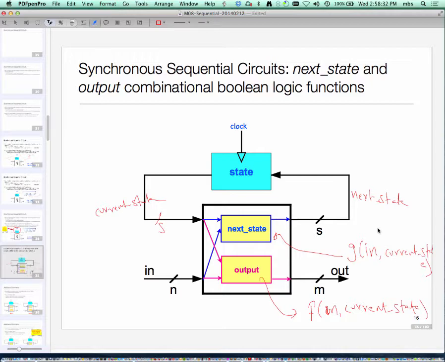Do not feed input to output. Another way of saying it is that my output logic should depend only on the current state. If I were to make a system where this little red line were not present, that is, output logic used as its input only the current state, then changing the input would not matter. It will not affect the output.